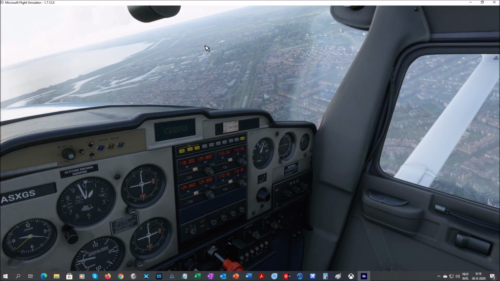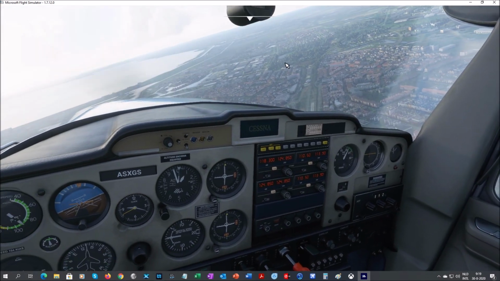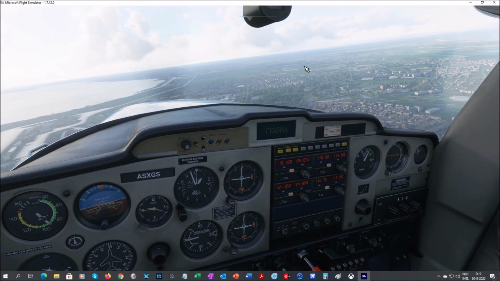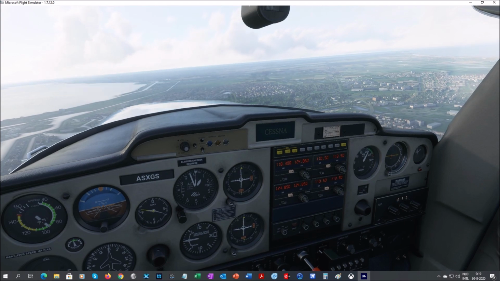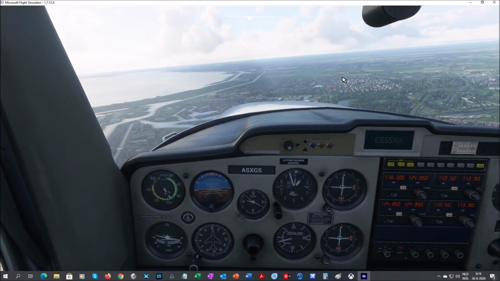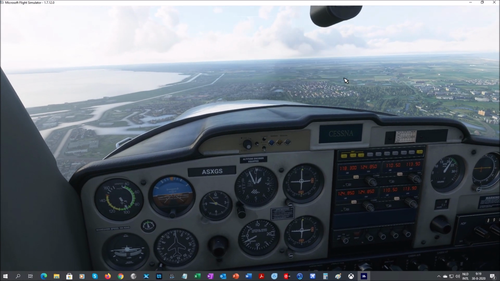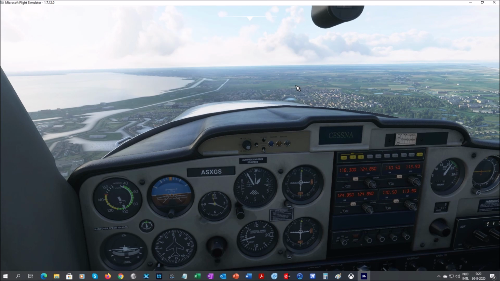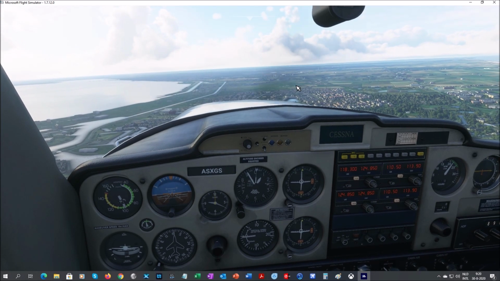That should bring us over the Kooy airfield. I'm pretty curious to see what that looks like, because it's not available to select as an airport where you can take off from in the sim. I've got this gut feeling that there won't even be a runway down there, but let's just fly over it and see what it looks like.